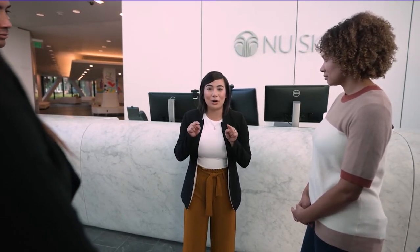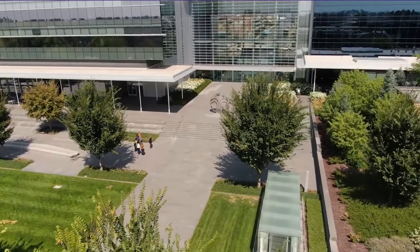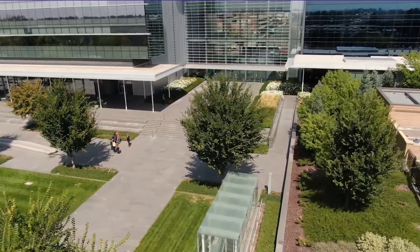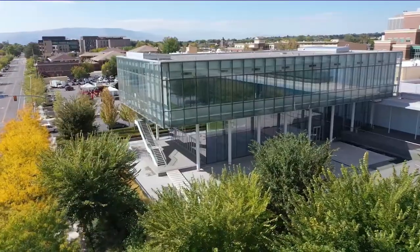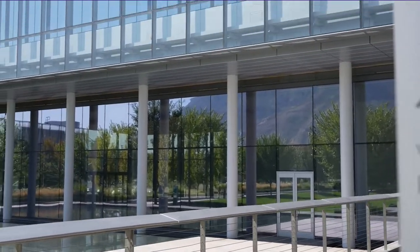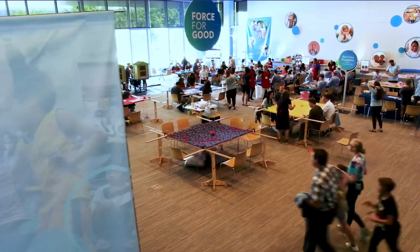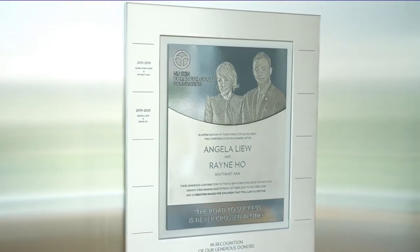Which brings us back to the entire purpose of this campus — not only to house our employees, but also to serve our brand affiliates. We truly built this campus for you. Let's head back outside. From out here, you can pretty much see the whole of our campus, but it's our pavilion that I want to point out right now. This gorgeous building was explicitly built for brand affiliates to use. If you ever want to reserve a room, just contact us and we will do our best to accommodate your needs. For larger meetings or presentations, we have both a ballroom and a fully equipped auditorium. We also have two donor rooms where brand affiliates always have first priority when scheduling.